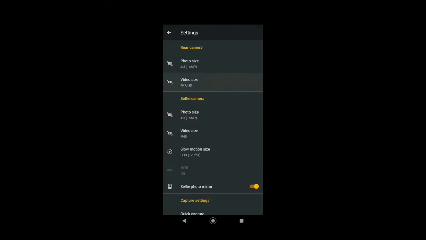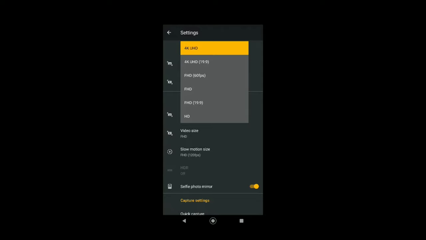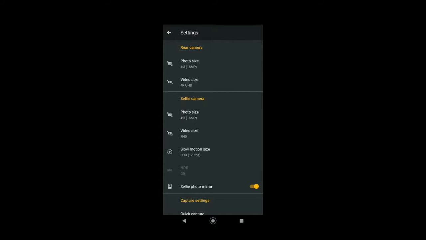And we can indeed verify that the 16 megapixel primary rear facing camera can record video up to 4K 30fps in 16:9 or 19:9. It can also do 1080p 60, and it could do 1080p 30 and 720p as well. Alright, so just wanted to verify that real quickly for everyone. And then we can also verify that in terms of slow motion video, we could do full HD, 120 frames per second, or 720p, 240 frames per second, as you can see right there, okay?